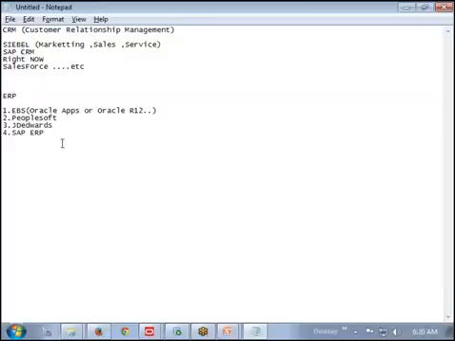Any product you are taking, those guys are trying to provide CRM as well as ERP. But one thing will be famous in one area. If you take EBS, even though it says it is going to support the HR data and all, it is famous for finance data. Even though PeopleSoft says it is going to do everything, it's famous for HR data. JD Edwards is famous for manufacturing data. SAP ERP, its own packages are available.